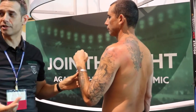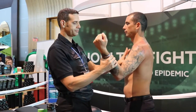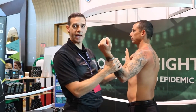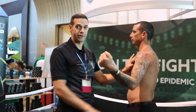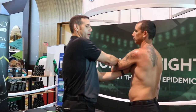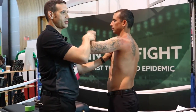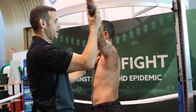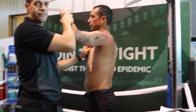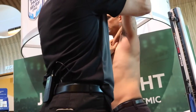And then our last one is going to be associated more with our pec fascia. Now with the pec fascia, once again, you're only going in as far as the tissue will allow you to go. You don't have to exceed that. And what we'll have the patient do is almost like a PNF pattern. We'll grab right into that tissue, and he's just going to open up into a PNF pattern. And we can strip through that fascia anteriorly in the pec. One more time.